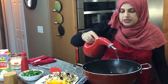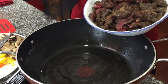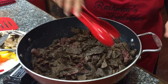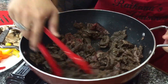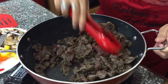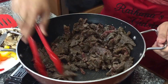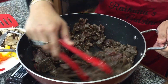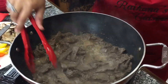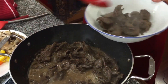Into my pot I'm adding a little bit of olive oil and then we're going to add our beef in here. I'm stir frying on the highest heat and I just want the pink to go away. I'll stir fry it until the meat is just about done, then cover it and let it cook for another five to ten minutes. Because I cut it so thin, the meat is already cooked very quickly.